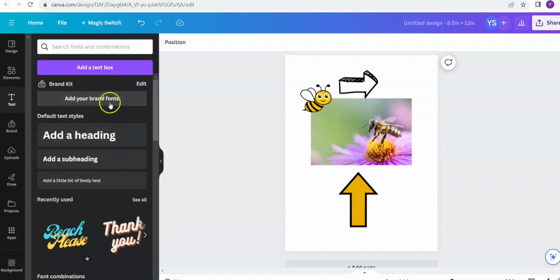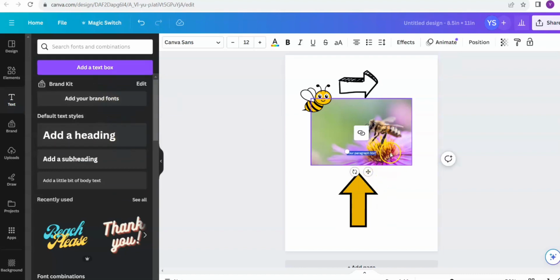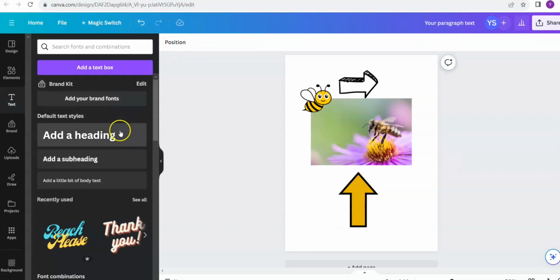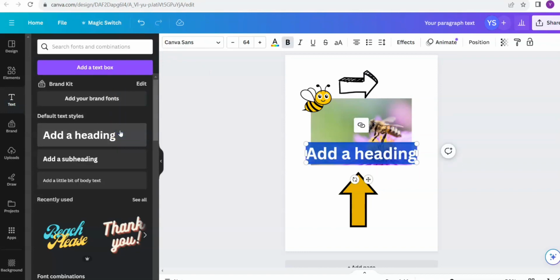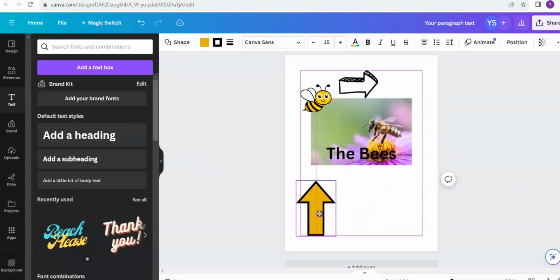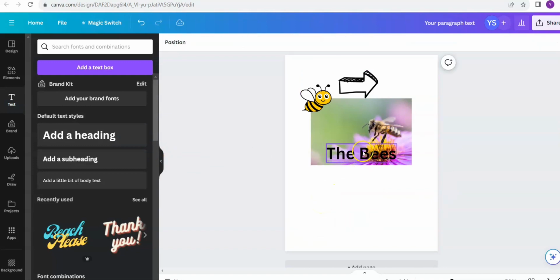So if you click text box, you get a tiny little text box. What I usually do, because what I write is usually big, is just click add a heading, and then you just type what you want to type. So we're just going to say the bees. Now, I'll pull it down so you can see. Actually, we'll get rid of that.